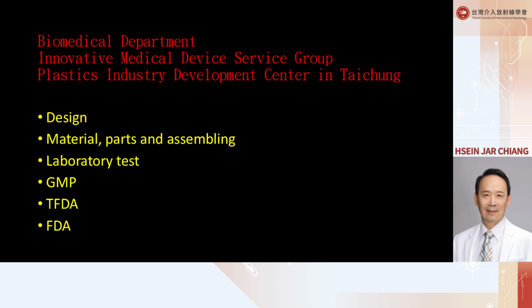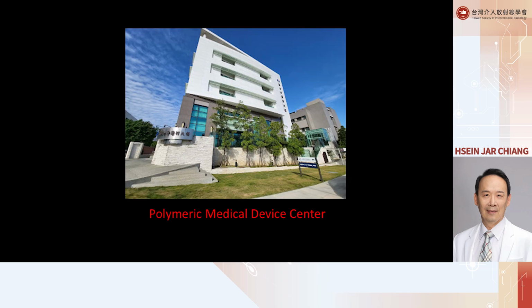They also have a laboratory to perform all the laboratory tests according to the government requirements. They also help us to get GMP, and to get the license from our government, the TFDA. Right now, we are going to ask them to help us get the FDA approval from the United States. So this is their new office. The whole building is just for medical devices.